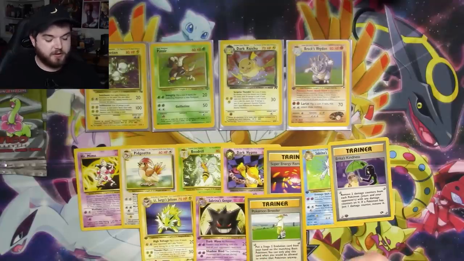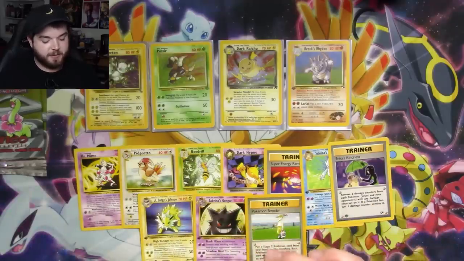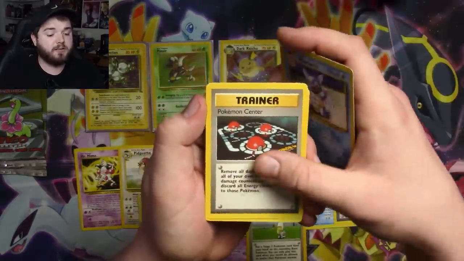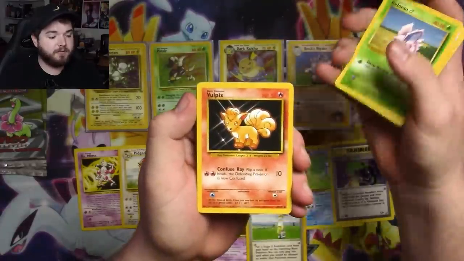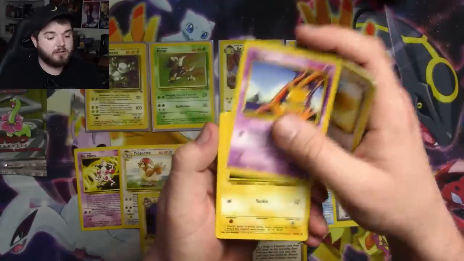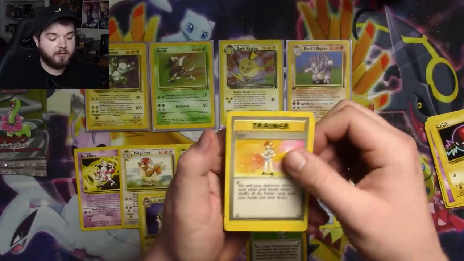And of course, you know, there's no guarantees with this kind of stuff. We're just having fun here. Three from the back. We have ourselves a War Turtle. Pokemon Center. Porygon. Nidoran. Vulpix. Doduo. Abra. Voltorb. We have a Lass, and that is our rare.